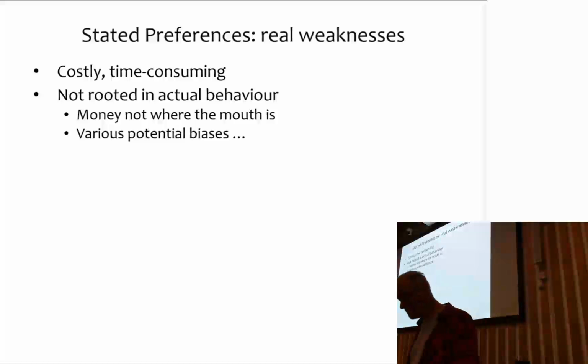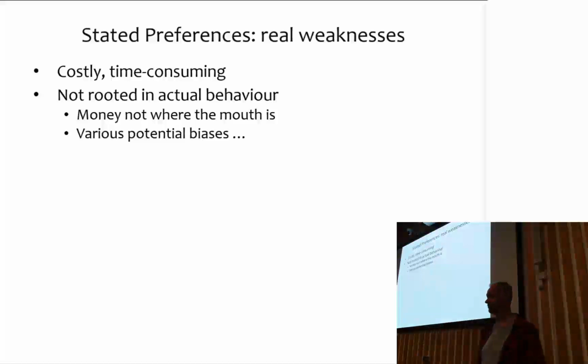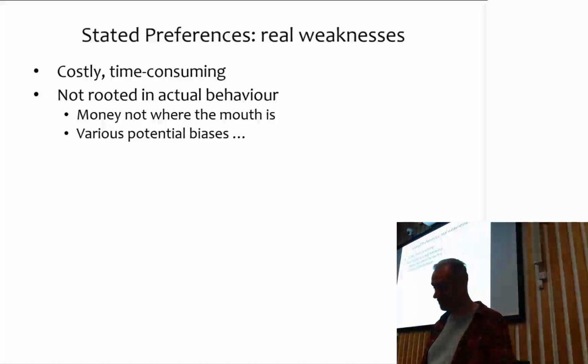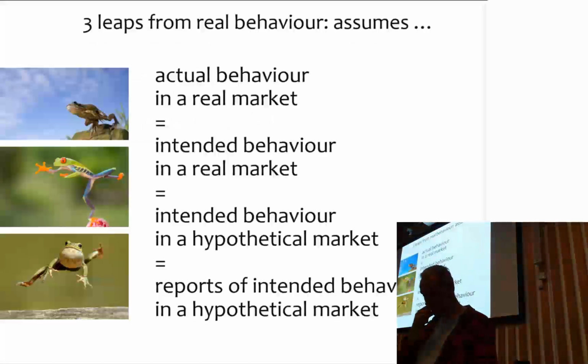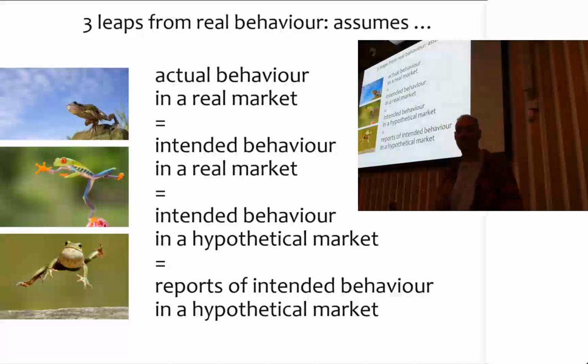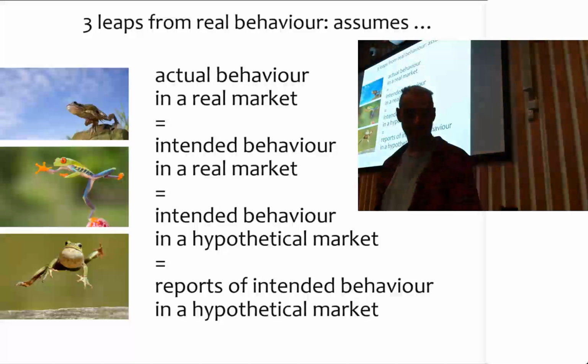The main disadvantage of stated preferences is that they are stated. This is not what people do, but this is what people say they would do. So you make 3 leaps of faith. What you're interested in is the actual behavior in real markets. That is what we would like to know.